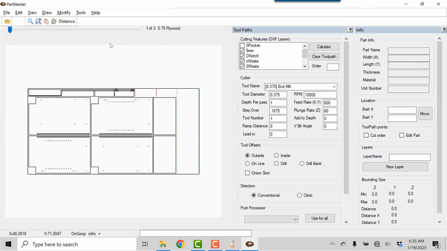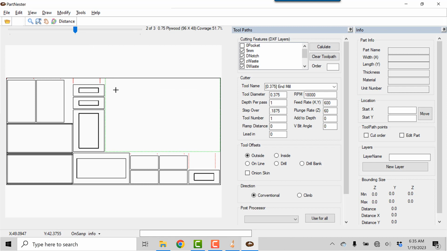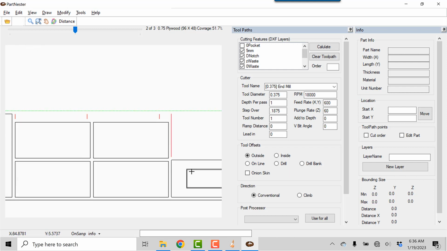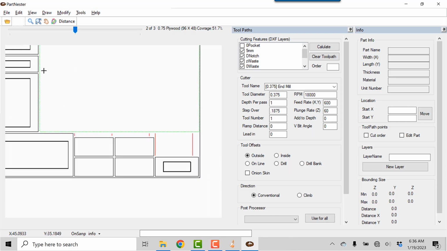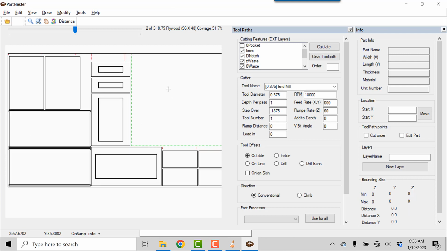We have a total of 3 nested sheets. All of the material is set to be the same for all cabinet types or cabinet parts, so the doors are intermixed with the rest of the parts, but we could see that we have the offsets for the doors and the drawers in the settings. So we're going to go back into the settings and look at how to reduce the rails.